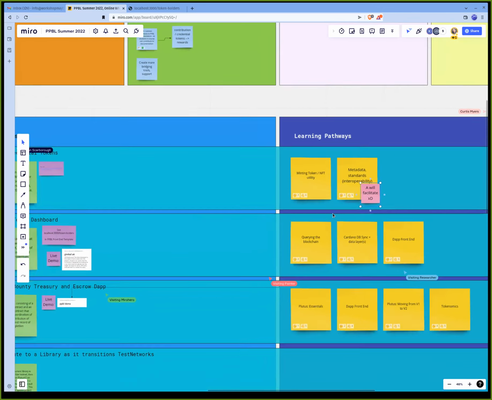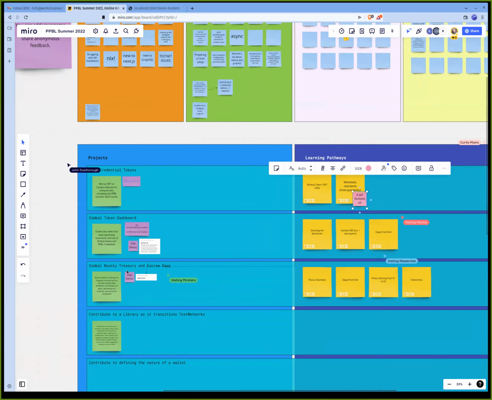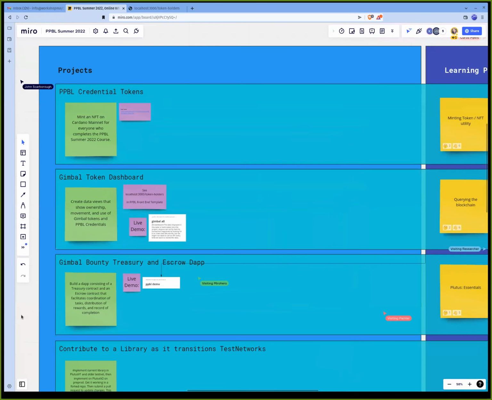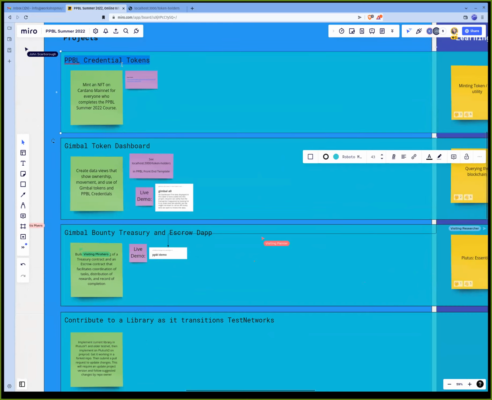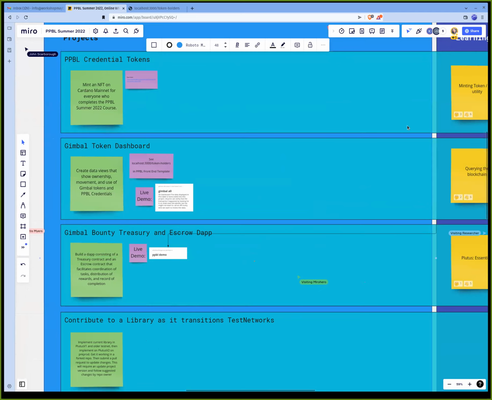Awesome. Cool. All right, third project. This is the DApp. Okay, so we've got kind of the credential tokens. Lucas, I think this is a really awesome project to bring to those people who identify as maybe less technical, because we need non-technical thinkers thinking about these standards for credentials.